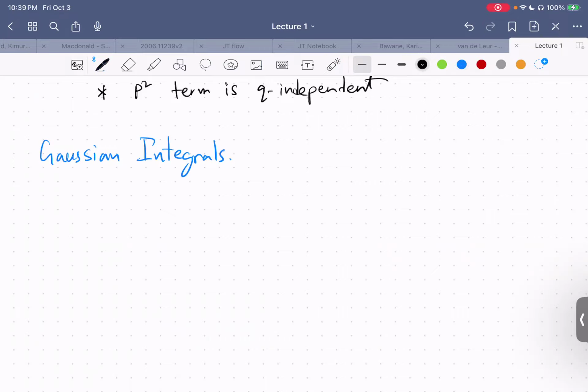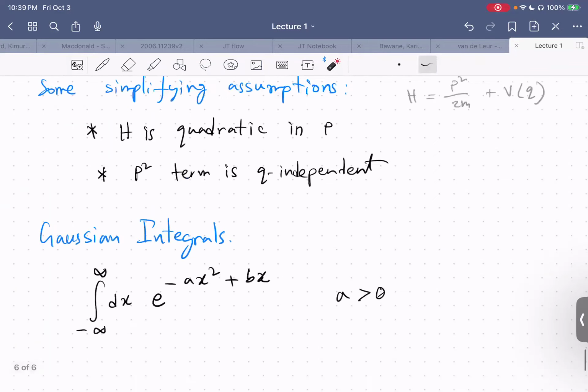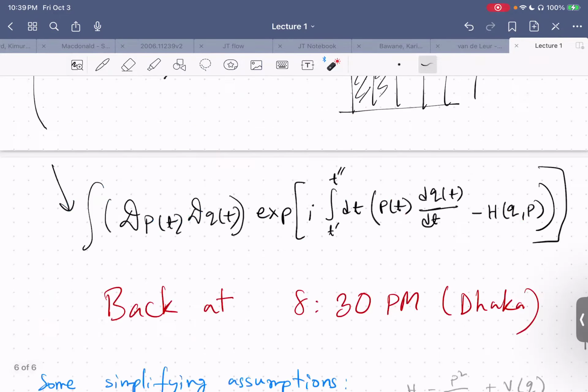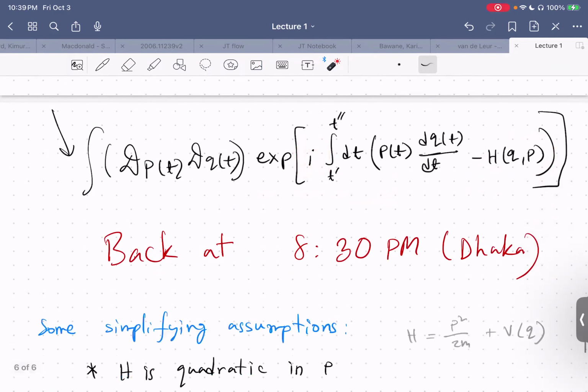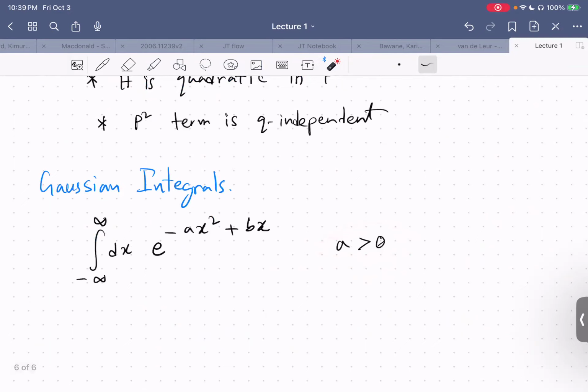So the simplest example is that let's say you are integrating over the real line, and the thing that you're integrating is something like this. Okay. And we are going to further assume that a is greater than 0. So a is a real number and greater than 0. Notice for the moment that this condition is not true for this expression, because whatever h is, we have an explicit i in front. So this reality condition is not going to hold, but we will come back to that. For now, let's look at this integration.